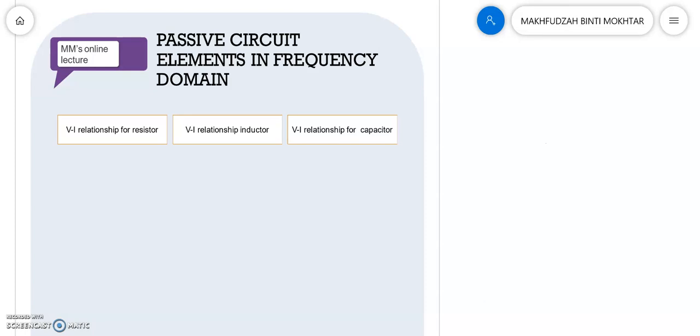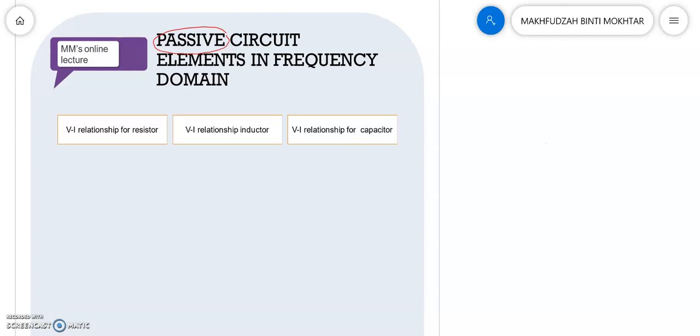As I mentioned, here we talk about the passive element. But when we talk about active circuit elements, for this type of element, we need a power supply to power them, to make sure they are working. That is for the active circuit elements. The examples of passive circuit elements are resistor, inductor, and also capacitor. This is what we want to focus on now in this video.